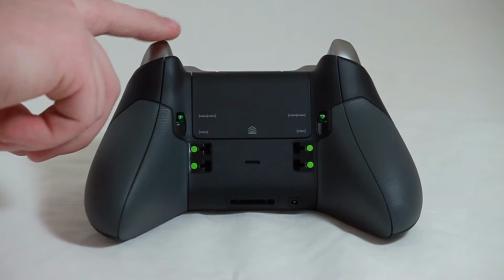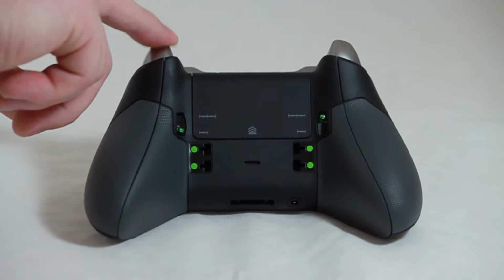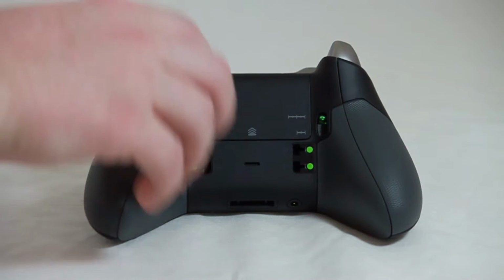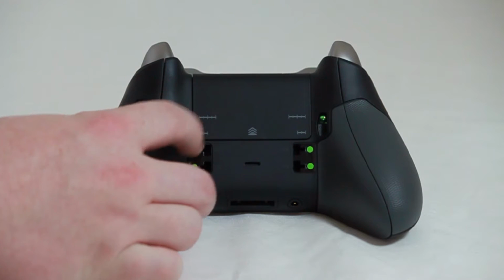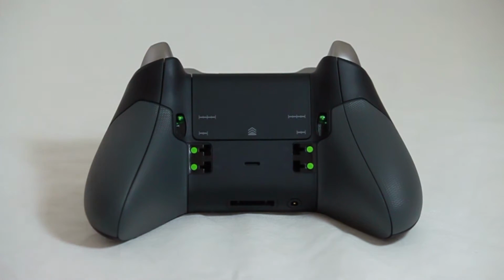Now, for games like shooters or any game where you're going to be repeatedly tapping the trigger, and it doesn't matter how far down you go on the trigger, this is a great inclusion. Now, for games like Forza or other racing games where you need precise control of exactly how much pressure you're putting on that trigger, you obviously are going to want to disable it, which can be performed with the click of a switch.